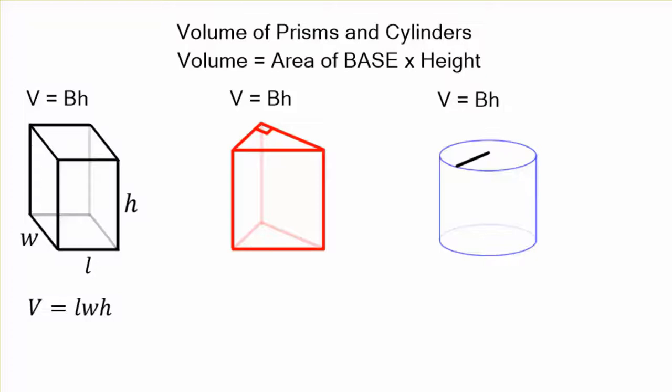But now you've learned that the area of a rectangle is base times height. Now you have two heights there. That doesn't make a lot of sense. So I'm going to change this. You won't see this anywhere else, but I'm going to go ahead and change this height to a capital H. My new formula becomes base times height of the rectangular base times the height of the entire figure.